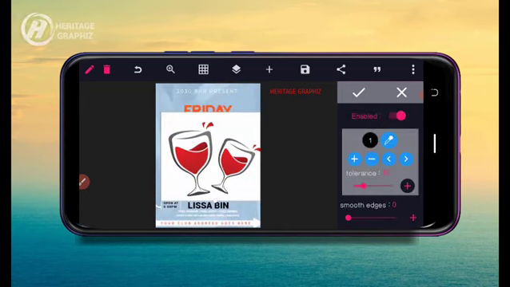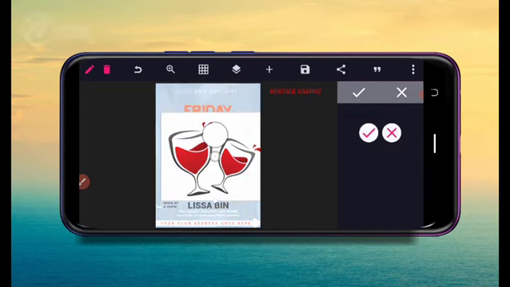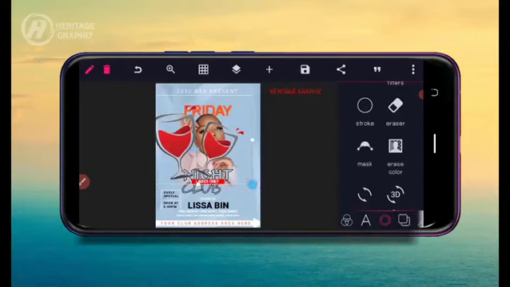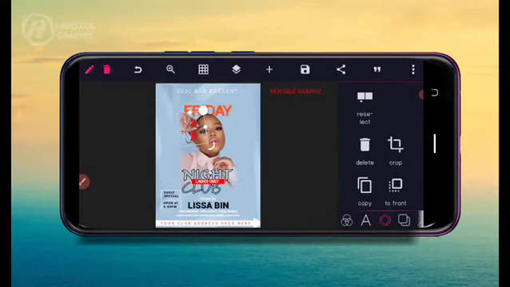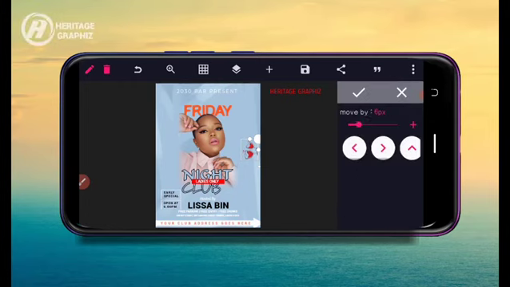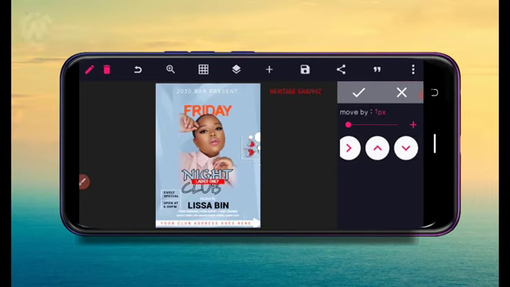You see it come back, then you press the brush again, click on white, click OK, then you enable it, reduce it, then rotate it. After reducing it, then you rotate it, bring it here, reduce it a bit, place it here, reduce a bit again. Now we are good like this.